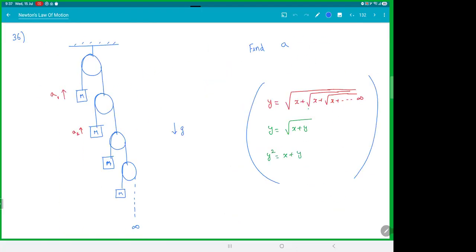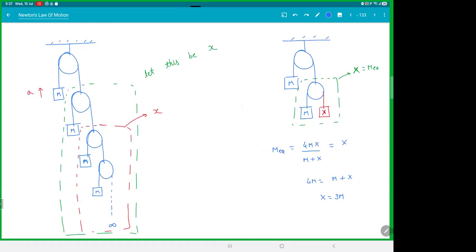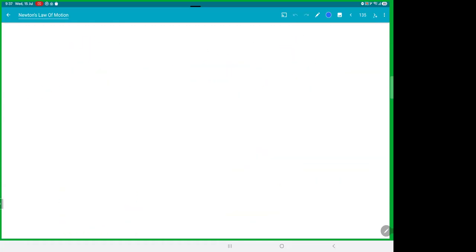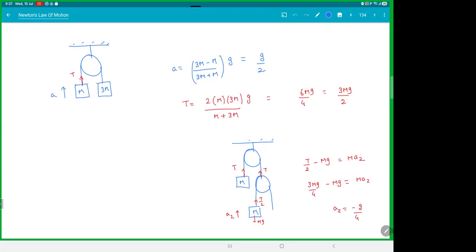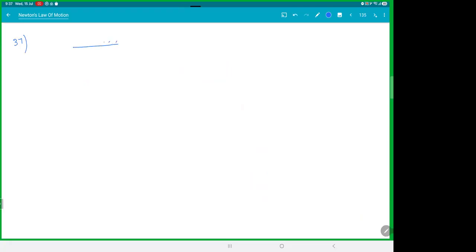That's an infinite pulley thing. Great. Before going ahead, let's do one more where none of these things work, because I don't want you to think like you can use them every time. You should know there are certain cases where nothing works. You have to go back to your process.